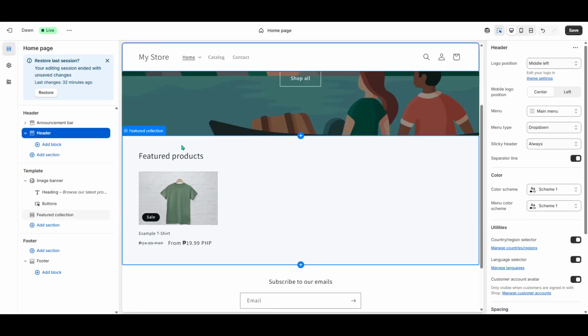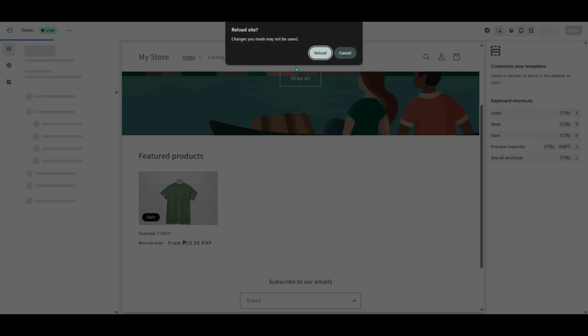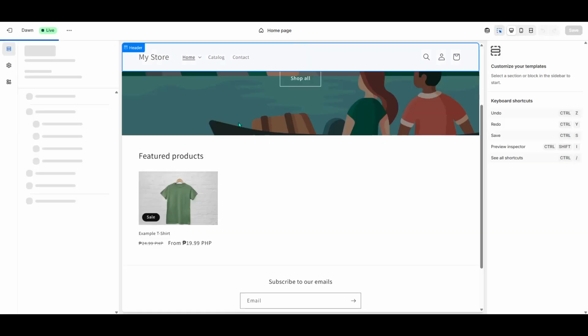You've just successfully set up your Shopify store to hide prices unless the customer's logged in using the Dawn theme. It's a simple yet effective way to add a layer of membership benefits or exclusivity to your e-commerce experience.